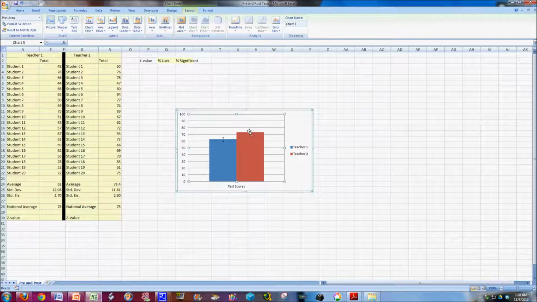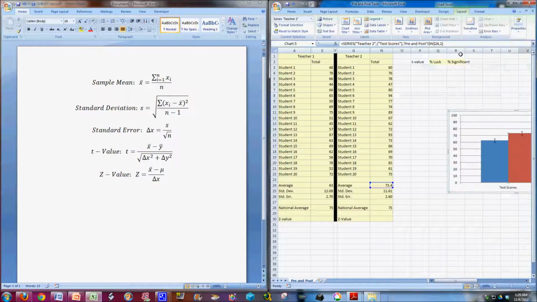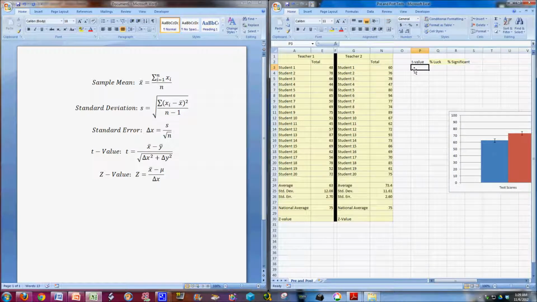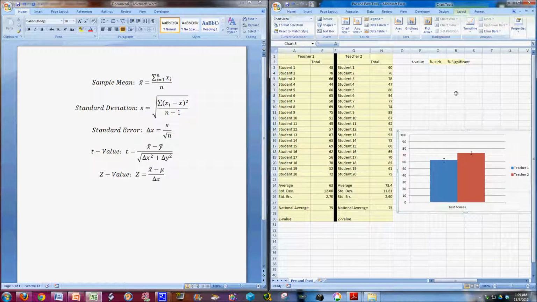But even with this wiggle room or this error, the errors still don't overlap. So I'm pretty darn sure that teacher 2, since the errors don't even overlap, the lower bound of this error and the upper bound of this error aren't even close to each other. I'm just going to go ahead and say that yes, teacher 2 has done a better performance than teacher 1, but we need a number to put with that, and so this is done by something that we call a t-test, and a t-test is where we compare two independent trials, or two independent, I guess, variables being teachers.